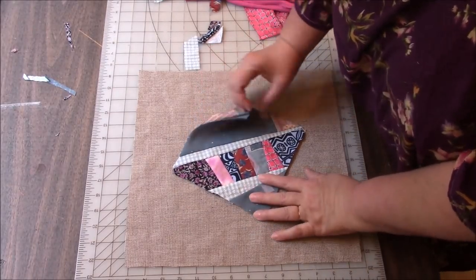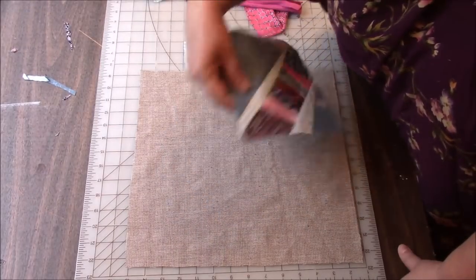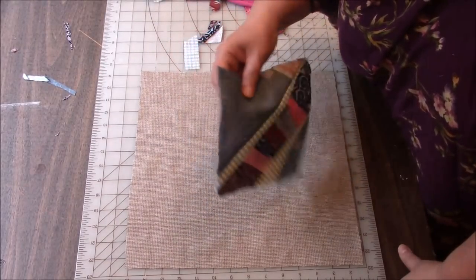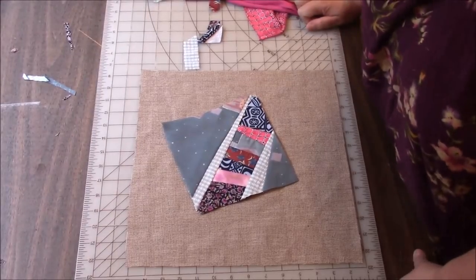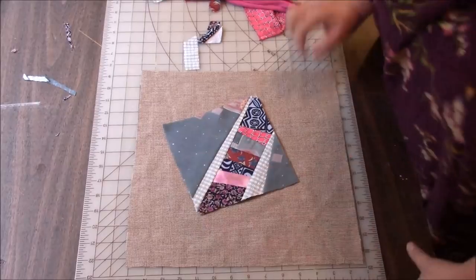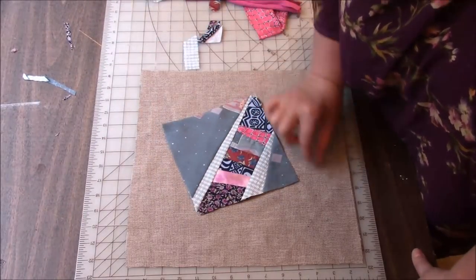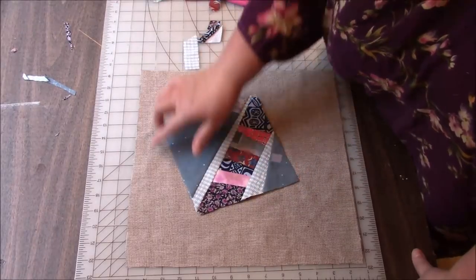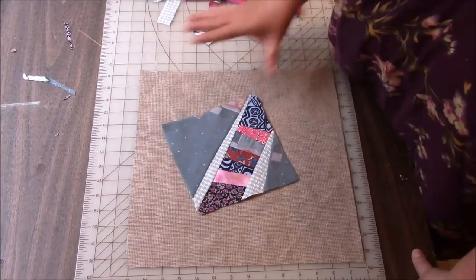It could be completely off, or it could be diamond, or it can be off to the side. I'm going to do it something like that. And then I'm thinking to make this stand out, I would like to frame it all the same color on four sides. So let's do that, and then we'll do something funky around that.